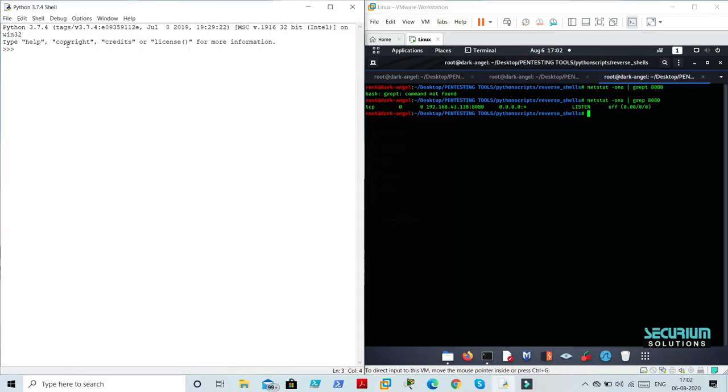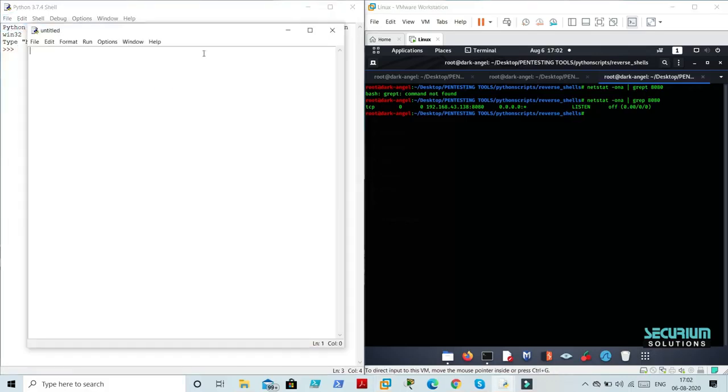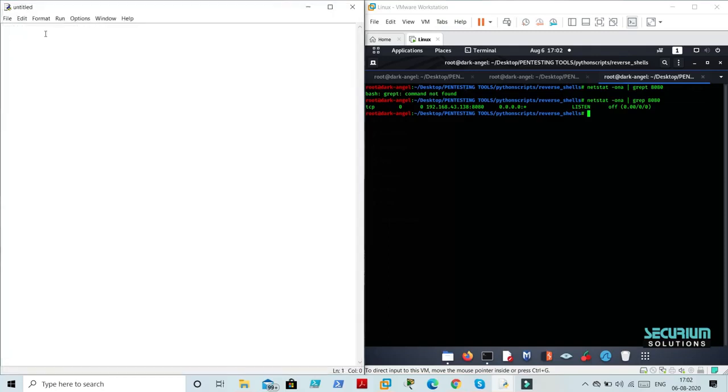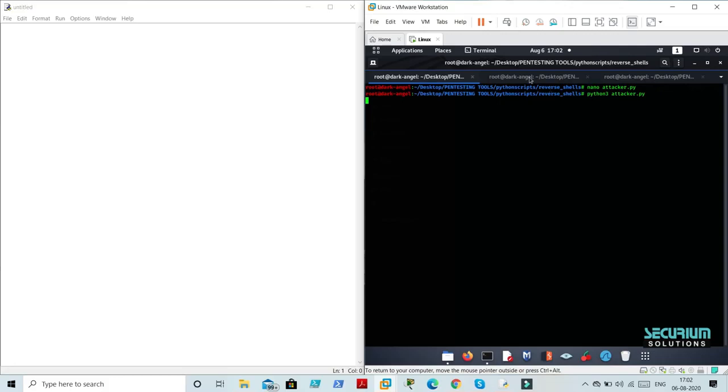Now let's build our own code in here. We'll create a new file and make our code for the victim's machine, and we'll try to run this and look for our reverse connection. Our listener is running here, and now I'm going to make the client side code. That's very simple. We need to import the socket in the same way, and we need to import our subprocess library. What is this subprocess library? The subprocess library is responsible for returning your output, input and errors in case you have mistyped something from the attacker's end.